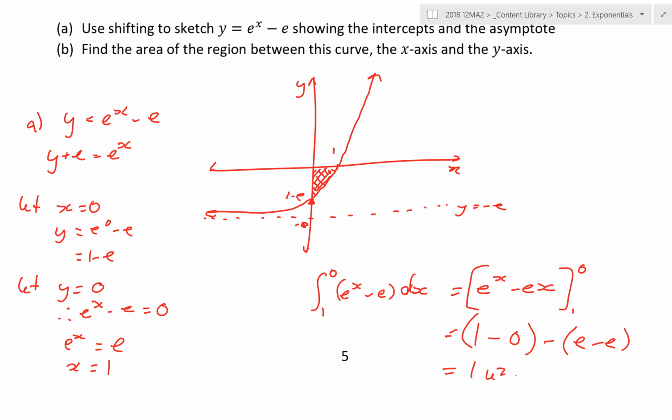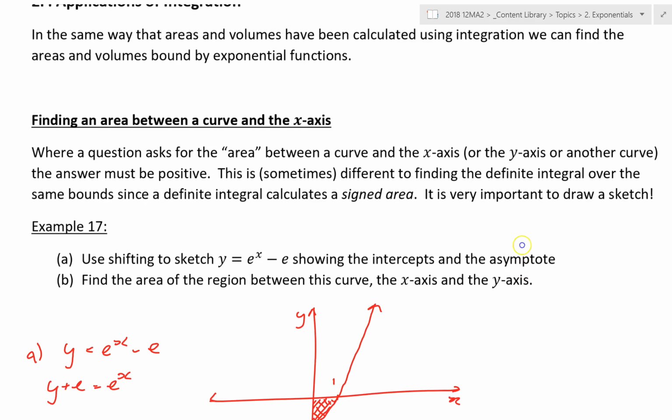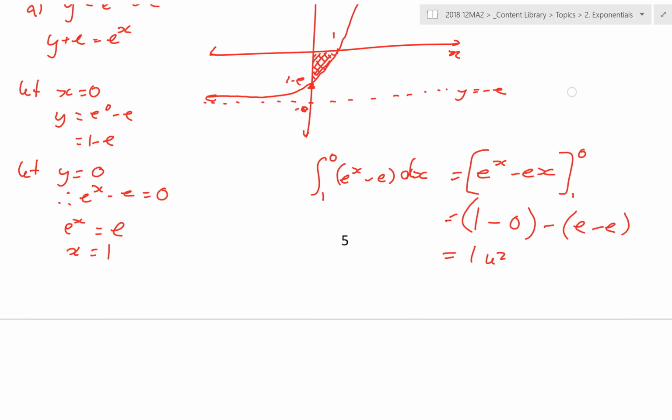Anyhow, that's how you can apply some of these integration techniques to exponential functions. Of course, we can do revolutions of solids and areas between curves and whatever else. Fundamentally, that's the same as what we've done in integration before. We will have a look at those in class, and I'll put some on the board and you can work through and ask some questions, but I think that'll do for our video. I've been talking quite long enough. So now.